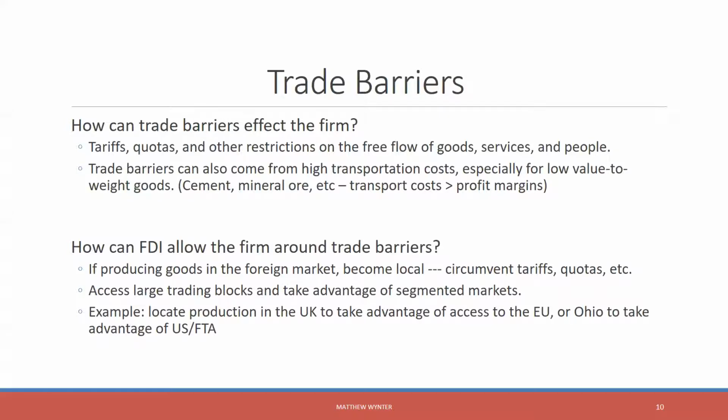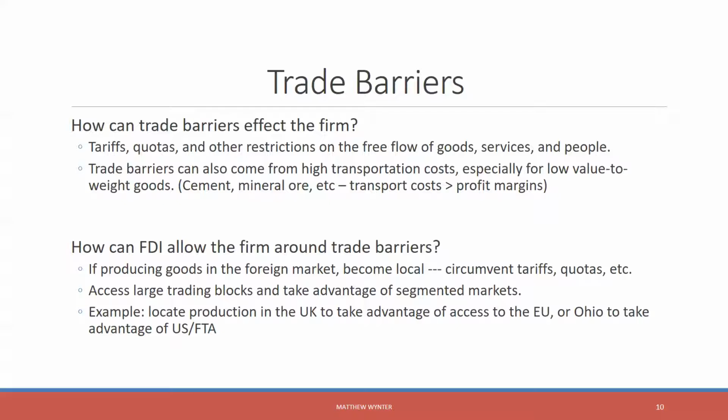For example, high transportation costs is such a significant barrier to trade, especially for low value to weight goods. What do I mean when I say low value to weight? I mean, think about something like cement or mineral ore or lots of other resources where the transportation costs can often be higher than the profit margins that you would encounter using them as a means of production. What does that mean? It means if it costs more for me to ship it than to use it, I probably will want to locate myself close to this resource just so I don't have to spend so much in transportation. So I can actually get a finished good, get a product, get it to a next stage of production.